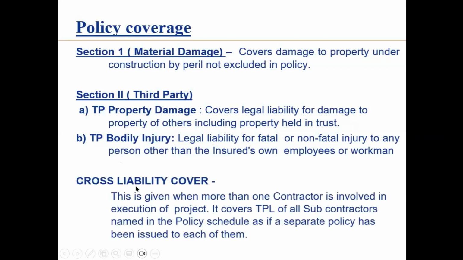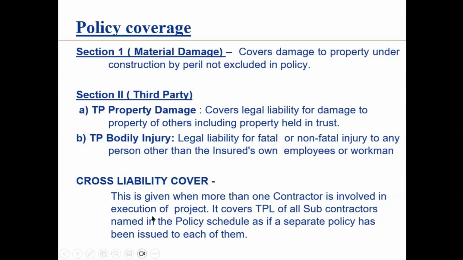Now, the third thing, which is very important, is cross liability cover. It is given when multiple contractors are working at the project site. So the question comes, if the machinery of one contractor damages the property of another contractor, then it comes under the category of cross liability. In a big project, sometimes 12, 15 or even 20 contractors might be working.